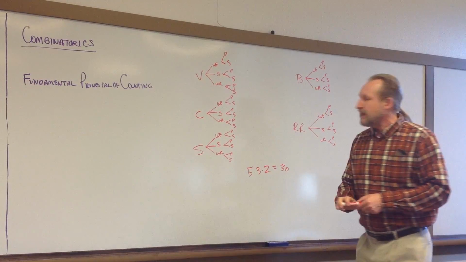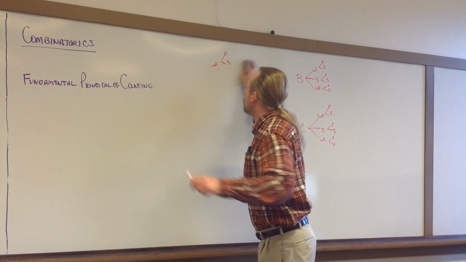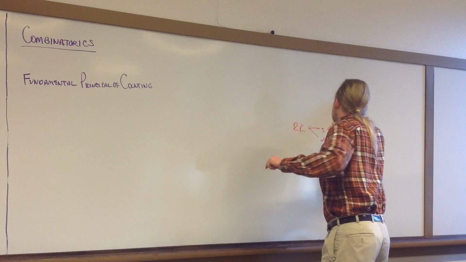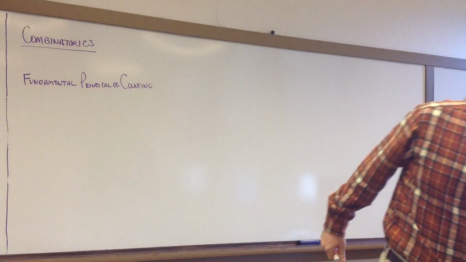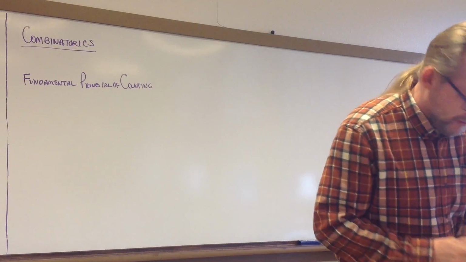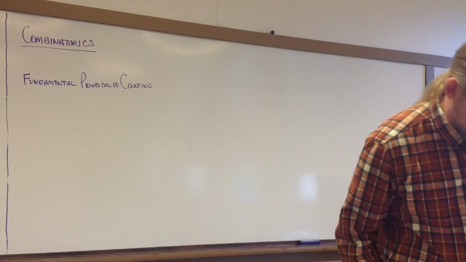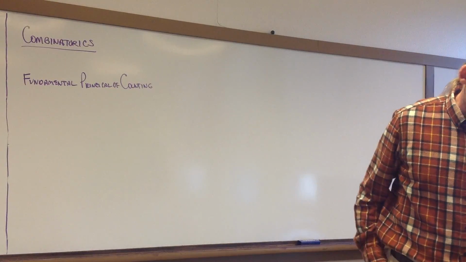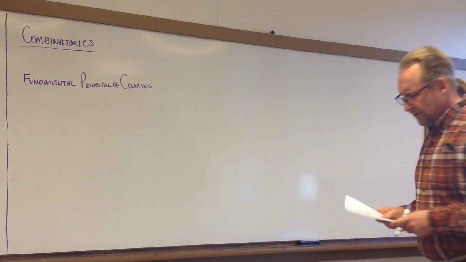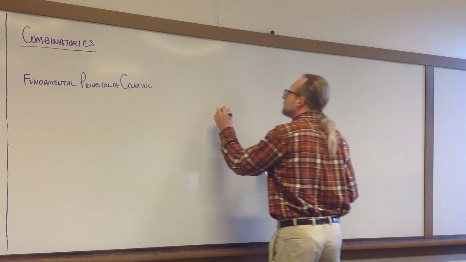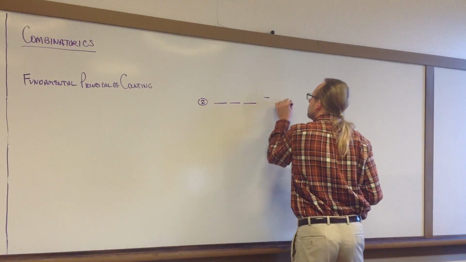Okay, so there's the basic ideas for the fundamental principle of counting, what a tree diagram is, and why it can sometimes be helpful. So let's look at the problems. Over on page 125, problem 2, we've got a local telephone number consisting of 7 digits. Given that the first number cannot be a 0 or a 1, all right, so we've got 7 digits.